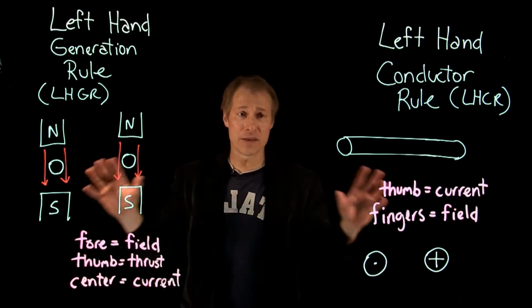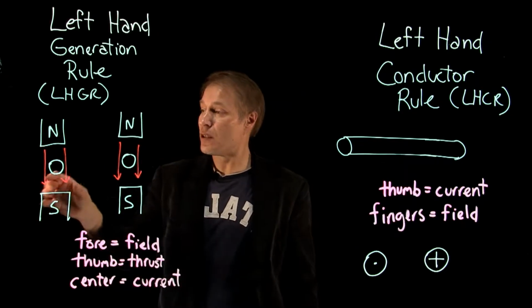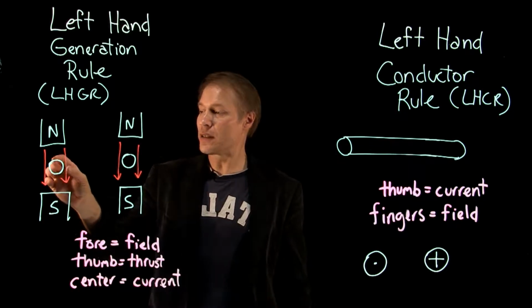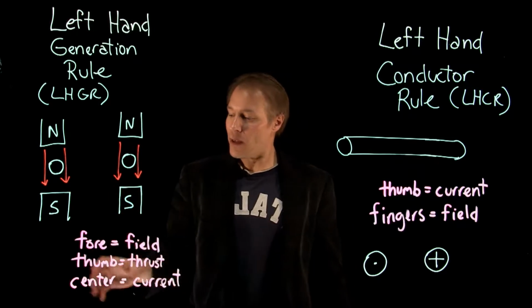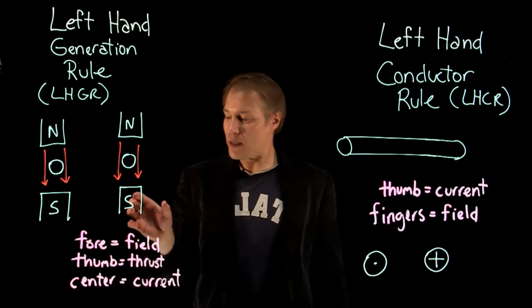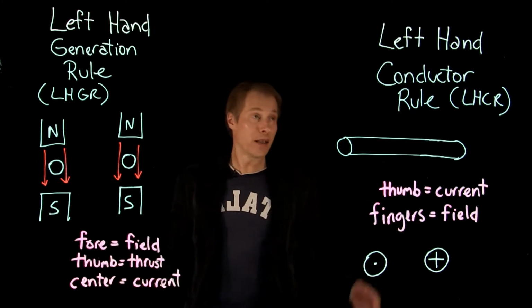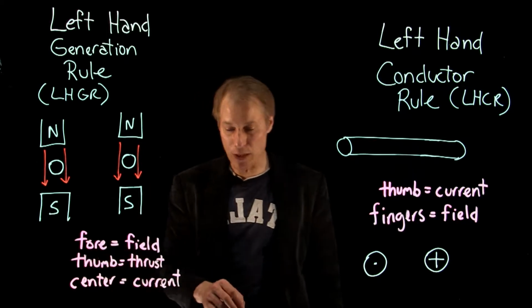As you can see, I already have some stuff set up here. I've got a magnetic field. We already know the magnetic field goes from north to south. And then here's a conductor within this field, and I've got the same diagram over here. I already have the properties associated with the fingers over here and for the conductor rule too. So let's start with this one.